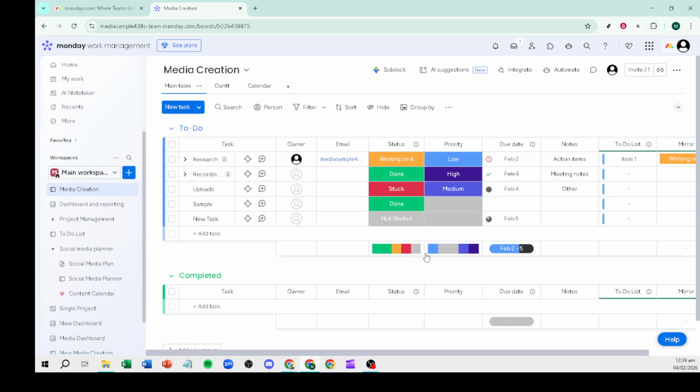Next, open the Monday Marketplace. You'll find it from the main navigation. Look for the Apps or Marketplace option in the left side menu. This is where all verified integrations live. It's the fastest way to connect Monday.com with analytics tools like Power BI.